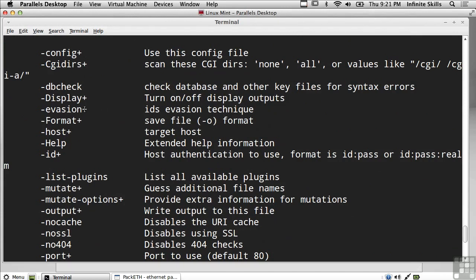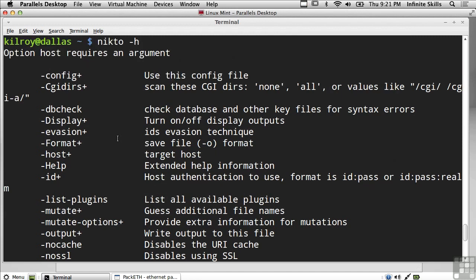There are some IDS evasion techniques. So if you're doing web application testing and you need to do IDS evasion, what you can also do is throw a Nikto scan out and do it from another system. And again, you may be able to hide underneath the noise from the Nikto scan while you're doing some other techniques. Hopefully you can use enough of these sorts of tactics to hide yourself well enough to be able to get what you need to from your target without being detected by the target and the operations people there.